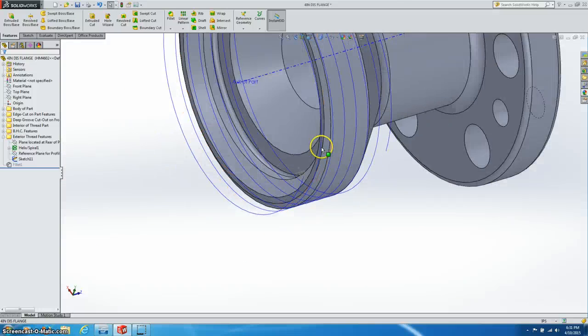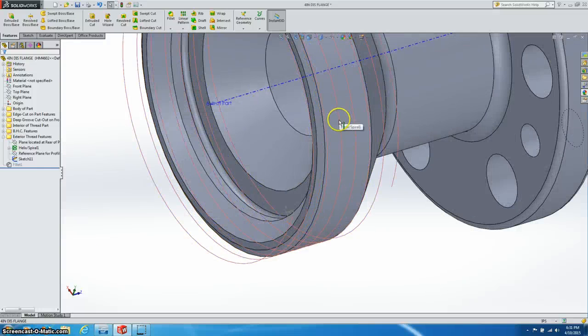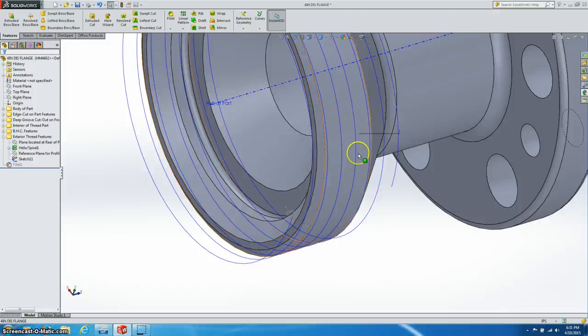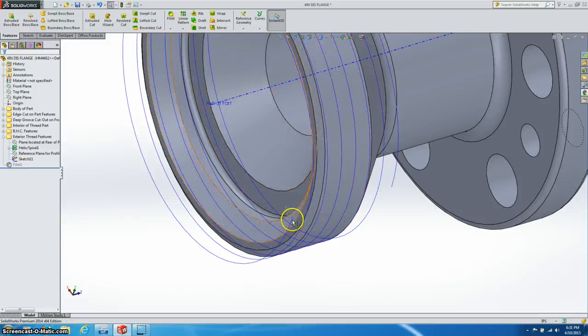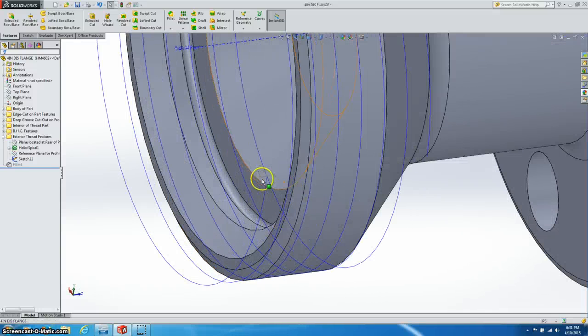Okay, and what we also have here is something called a helical spiral. What the helical spiral does is basically just give the thread profile direction, and it is all configurable. You can access it from this curves button up here at the top, and this is the helix and spiral. So once we have that set out, and we have the dimensions that we want on our thread profile right here.